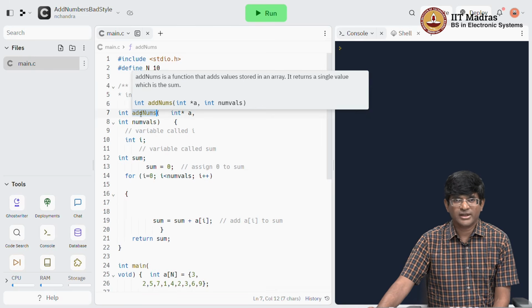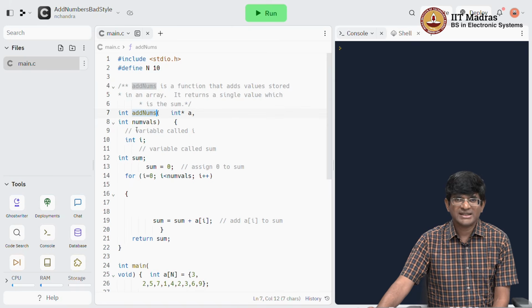There are arguments about this as well. There are fairly reasonable arguments to say that the length of the function name doesn't matter, because after all with a modern IDE, the editor will help you to fill out the names properly, so you don't need to type everything out on your own. So why not just use longer names that are more descriptive and easier to understand. At the same time, long names also mean that the entire text of the program spills over multiple lines. That can have an impact on readability as well.